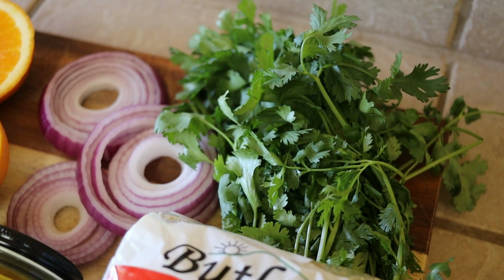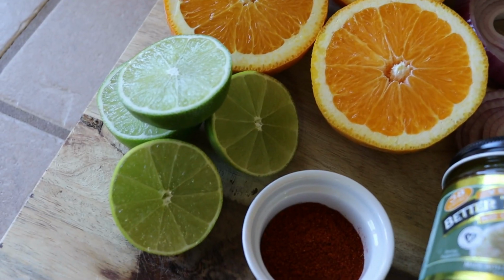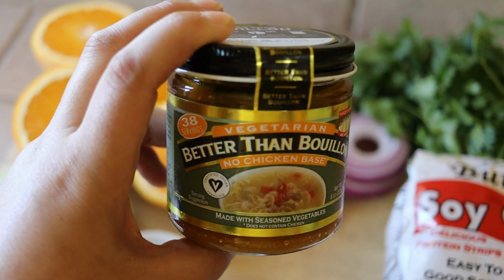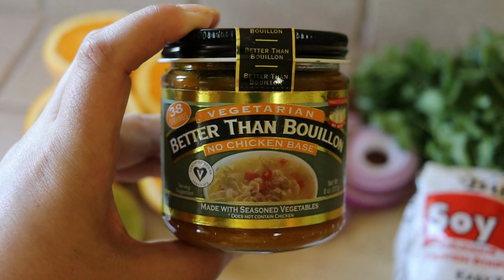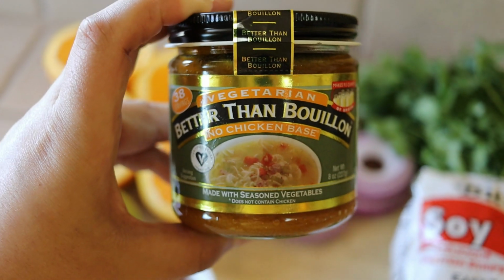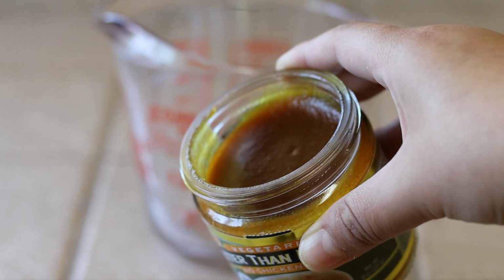I'm using half a bunch of fresh cilantro, half a red onion, 1.5 fresh squeezed oranges, 2 fresh squeezed limes, some paprika, 3 raw garlic cloves that I minced, and for the actual chicken flavor, I'm using this Better Than Bouillon vegan chicken paste. They do make a non-vegan one, so be sure you get the one that says certified vegan. I will link it down below if you want to purchase it online as well. This chicken bouillon is the main ingredient that will give the soy curls that chickeny flavor.